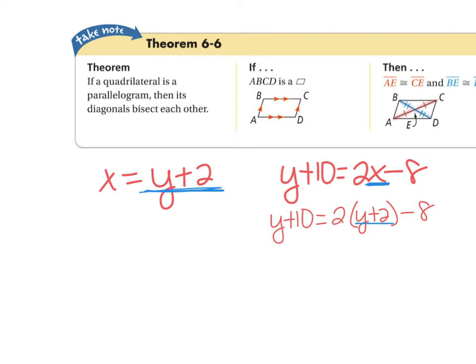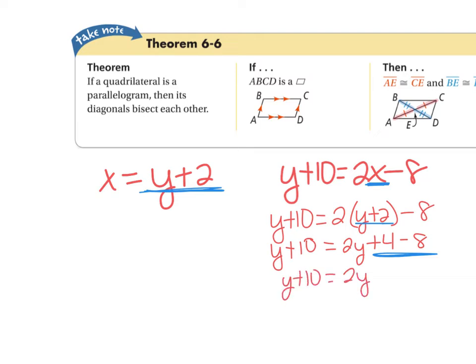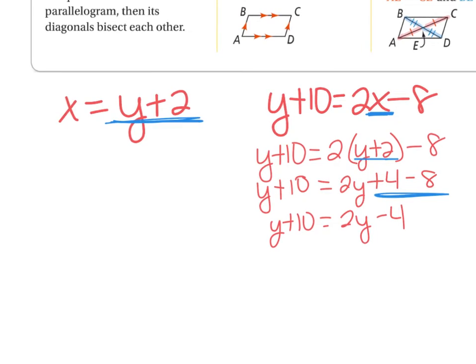So the first step we need to do is distribute. So that would give me 2y plus 4, and then bring everything else down. Then let's go ahead and combine like terms over on the right side. So I'm going to drop everything else down, and then I have positive 4 minus 8. That would give me -4. All right, now let's go ahead and get all of my y's on one side. So I'm going to pick to move them over to the right. So -y, -y. Those cancel. 2y minus y is y.